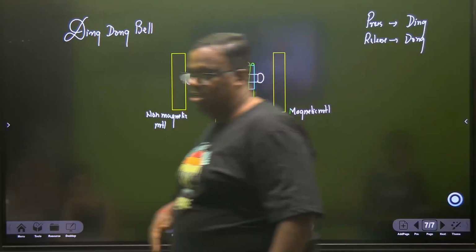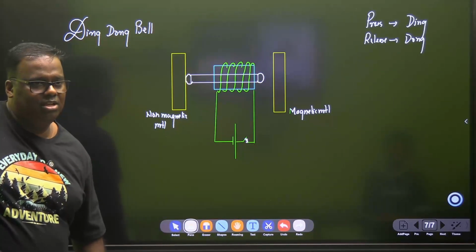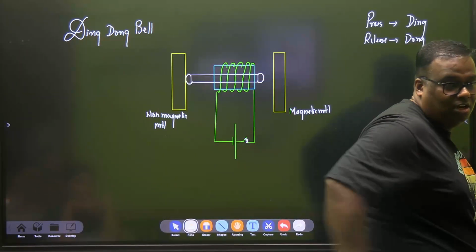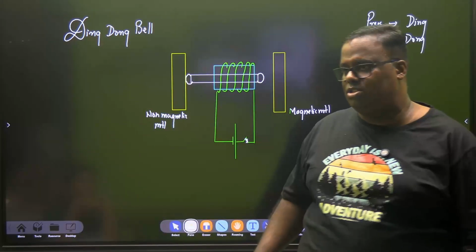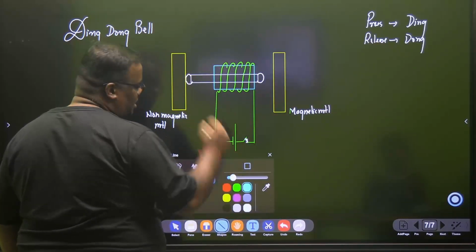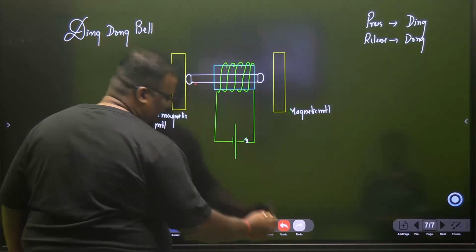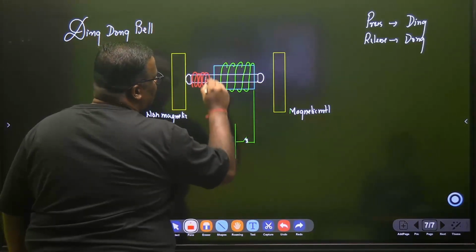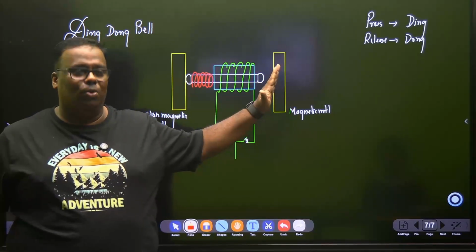Now just think. Suppose I am here and you tie a rubber band behind my waist and you magnetize me. I just go and hit that ting. Magnetization gone. Now who will be taking control of me? The rubber band will take control of me. So I need a restoring force. That restoring force will be created by putting a spring out here. Have you understood? So when it gets magnetized, it will compress the spring and go.